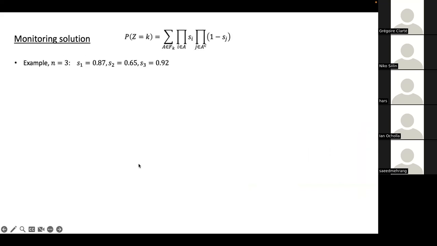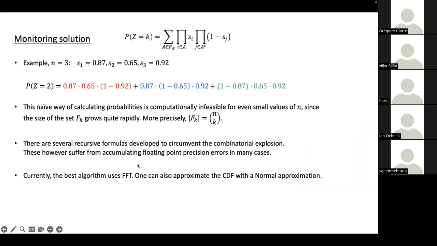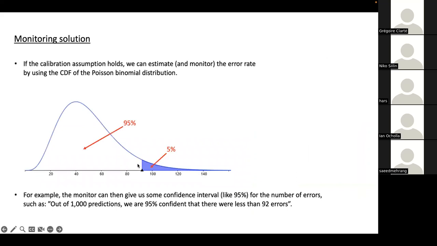Okay, the mathematical story is long, so I maybe skip it. You can look at that on your own if you want. But the essence is that all this mathematical story in these probability distributions allows you to get this. The assumption is that the calibration, the thing that was done previously, works. We are able to do perfect calibration, or very good calibration anyhow. So assuming the calibration assumption holds, can we use this to estimate the error rate?